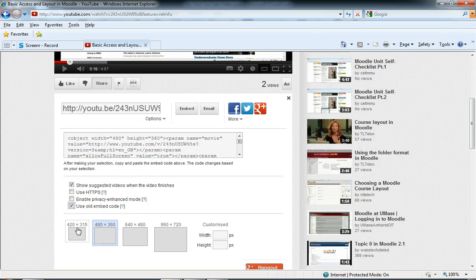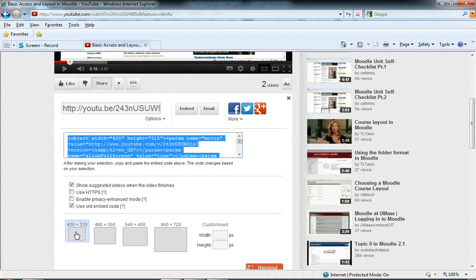The next option that we have is the resolution below here. So you see it goes from 420 up to 960, or you can customize it as well. What this is for is if you're working on perhaps a low bandwidth, then you would select a smaller resolution, and that means there's less data that will come through from YouTube. So that's good for if students are on low bandwidth connections or on 3G connections and things like that. It means it will still work for them.